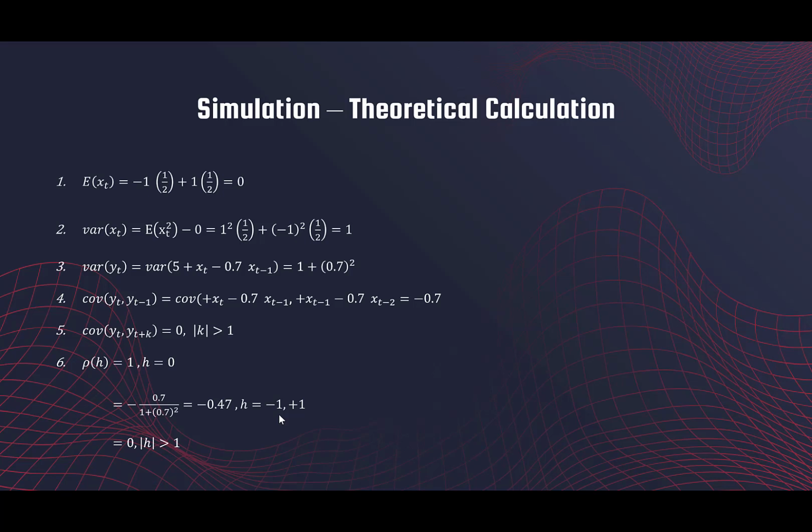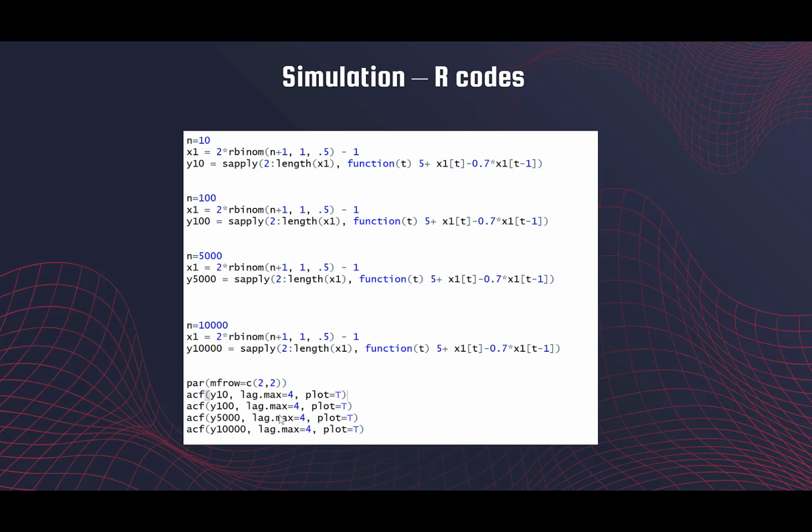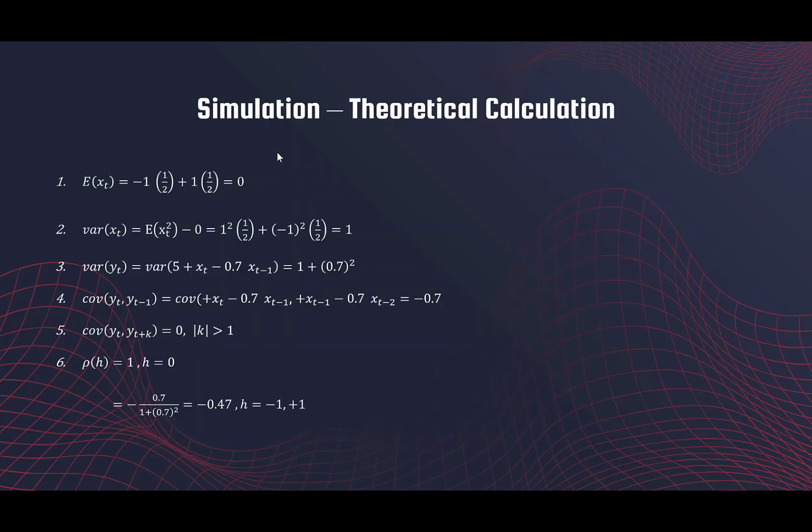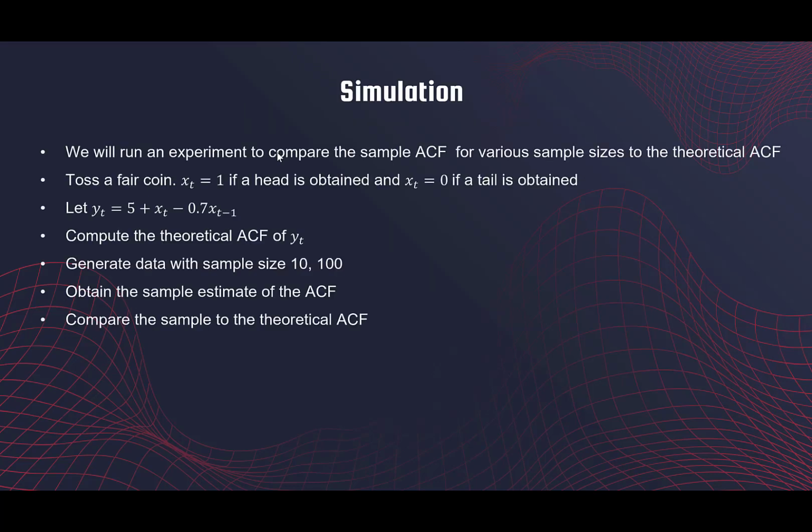And then we shall now generate different samples with different sample sizes. So this is the R code. It is fairly simple. In the first case, I have sample size 10. I generate this binomial data set. Note that I have an extra point here, and that's because of this relation: yt is xt and xt minus 1. So I need to go a time step back. So I'm pretending that I'm starting from x0 basically.